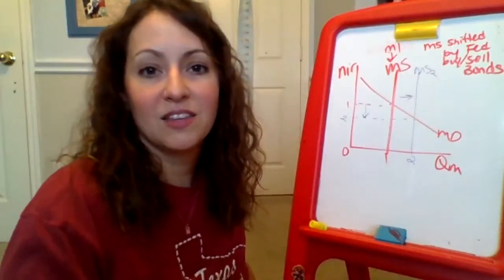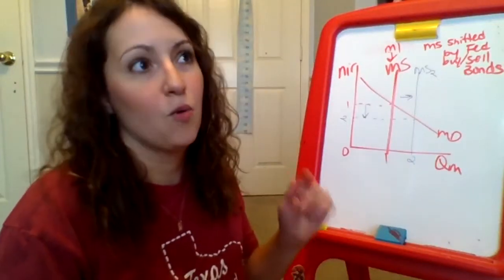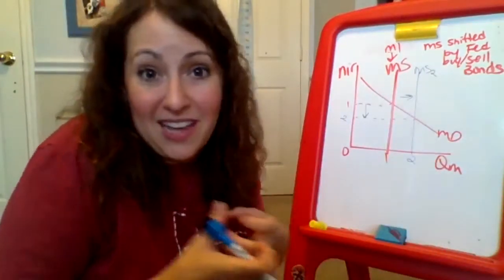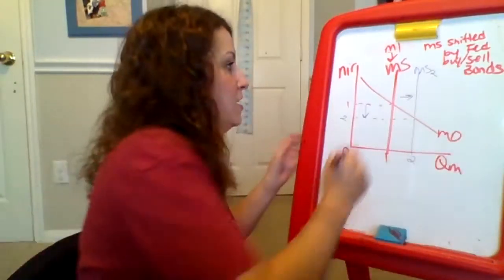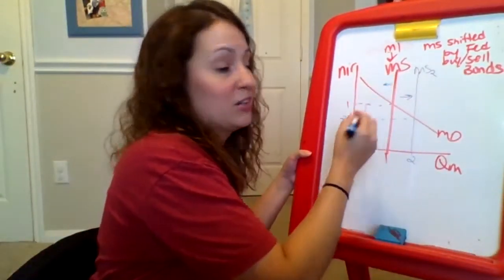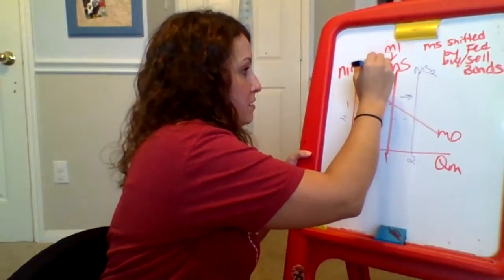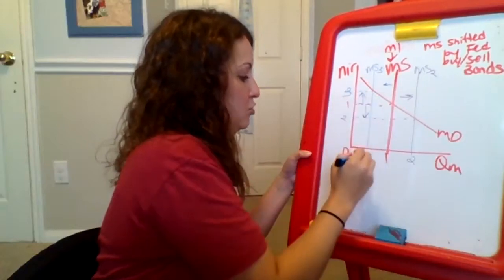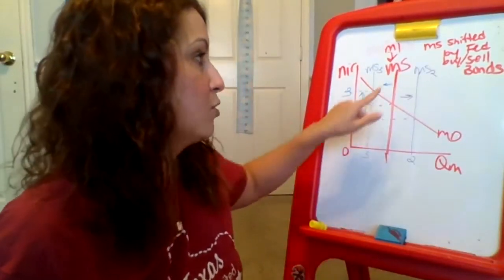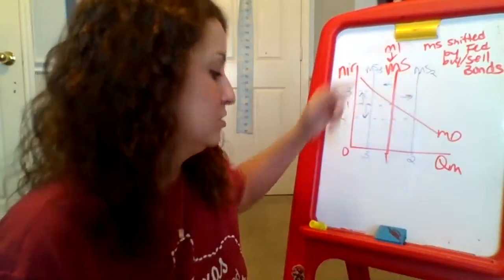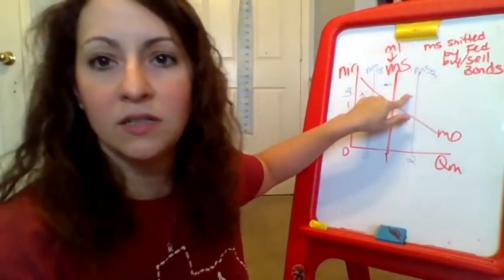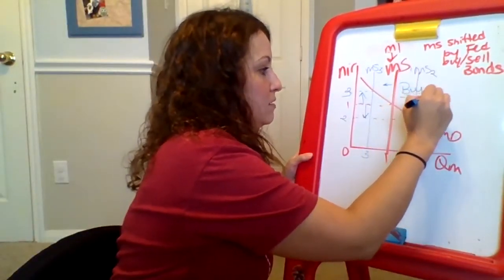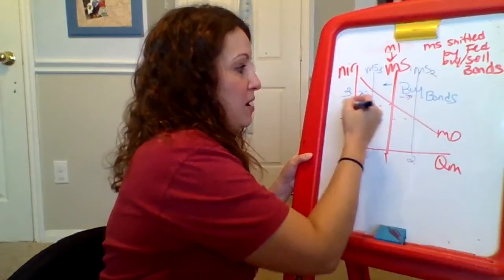And that means that they're going to do contractionary monetary policy, where the Fed is going to sell bonds. Here's a bond, bank. I'm going to take that money from you. There's less money now for the banks to loan out, and what they have left is higher interest rates, because money supply is going to shift to the left when they sell bonds, raising interest rates. So going from MS1 to MS2 is buying bonds. When the Fed sells bonds, it shifts to the left.